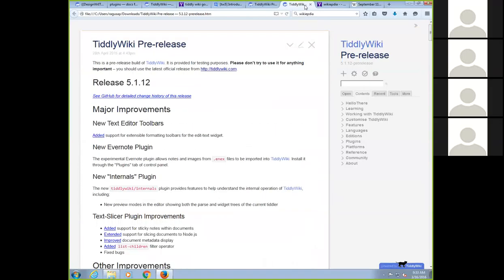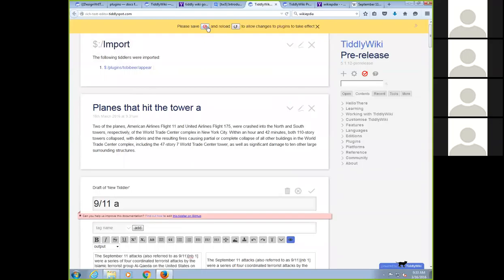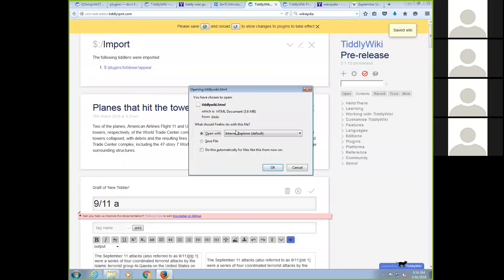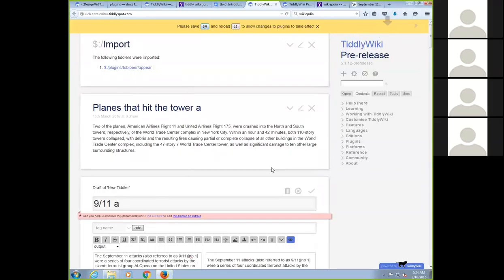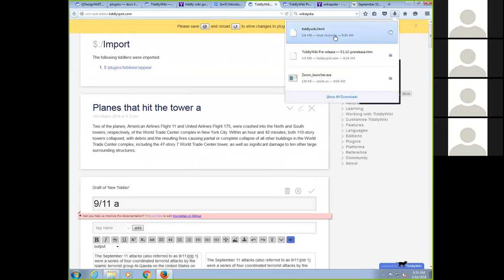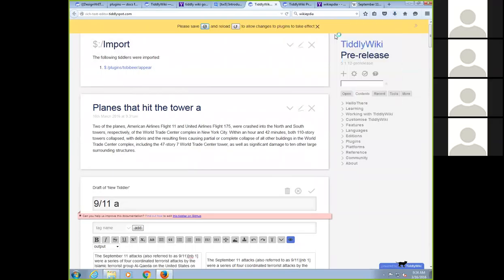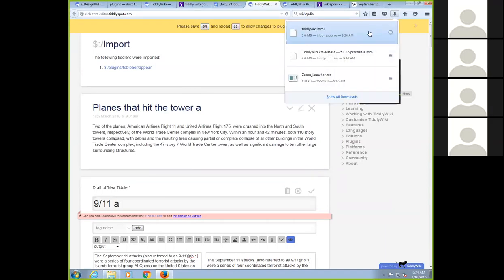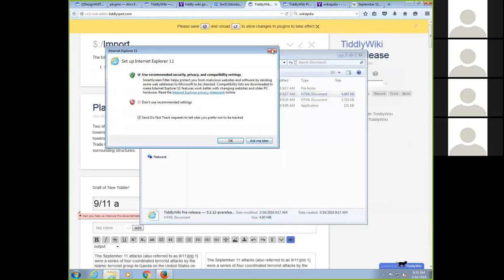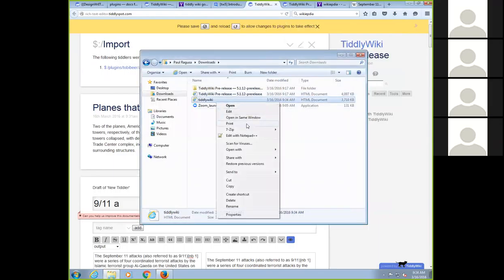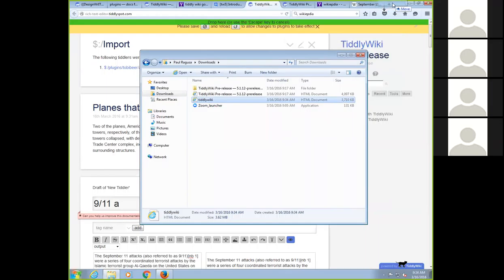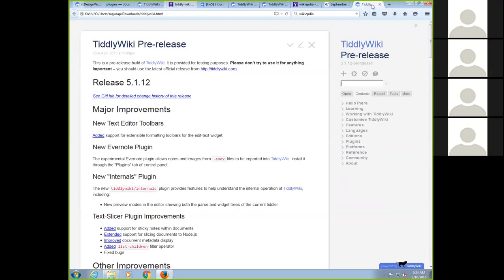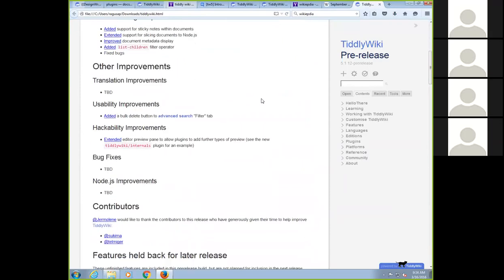Can you go to this one? No, you can go to that. What are you in, Firefox? Yes. I say just take the 2 seconds down. Yeah, save changes. To delete files. And save file. It's going to open within there, Explorer. It shouldn't be called TiddlyWiki.html. Why not? Oh, I guess it is.